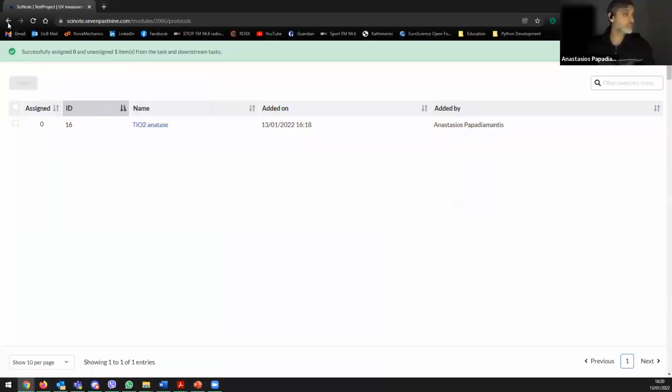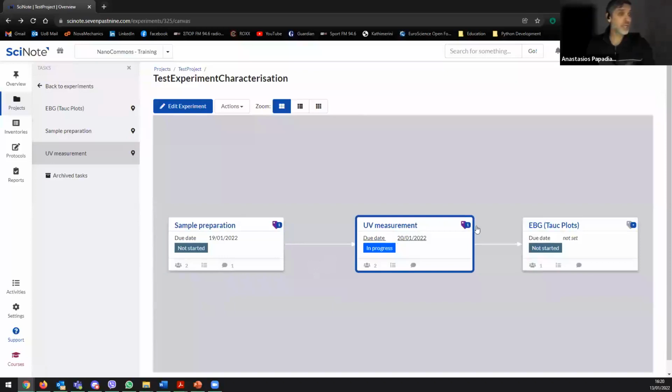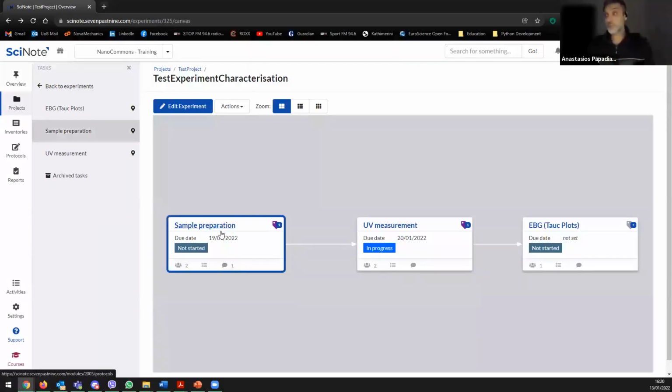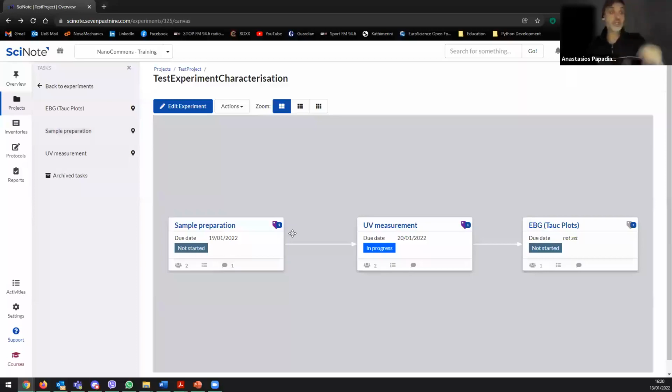So if I go back, you can assign a sample here, but consider that you follow the sample preparation procedure, and then you have a new sample in practice that is not the same as what you got from the supplier. Then you can create a new entry, especially if you take the stock solution and put the sample in a different medium.